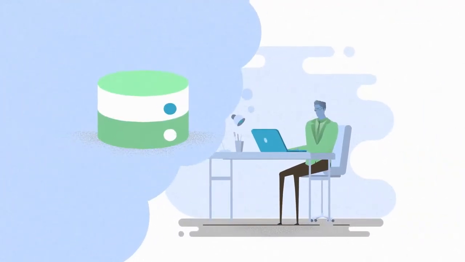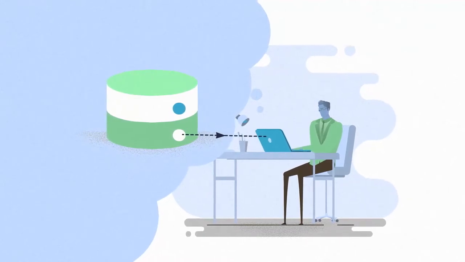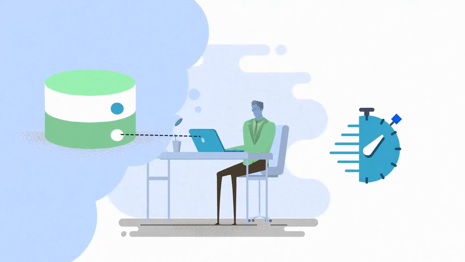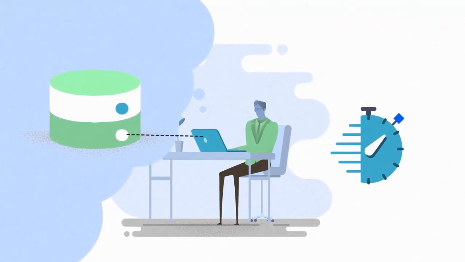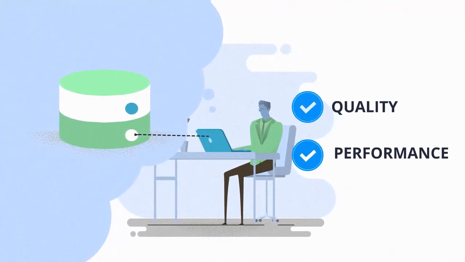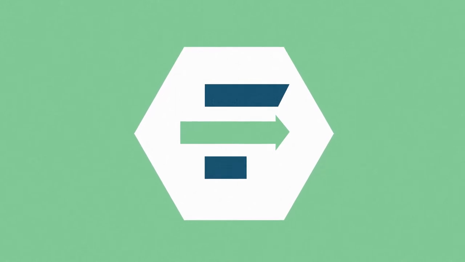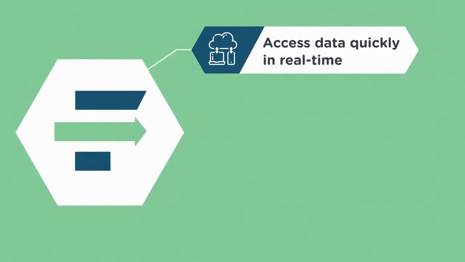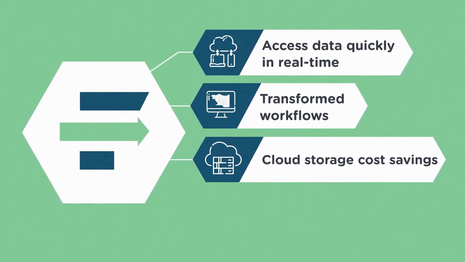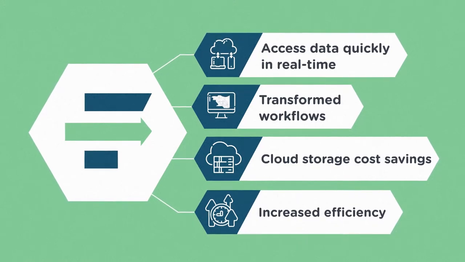By consuming only the data required for the workflow, users can access data quickly in real time. The application receives a performance boost compared to reading the whole data set. You can choose a balance of quality and performance. With Bluware FAST, experience performance benefits and decrease in network traffic in your applications. Accelerate workflows, save on storage costs, and remove the lengthy and expensive step of data preparation.